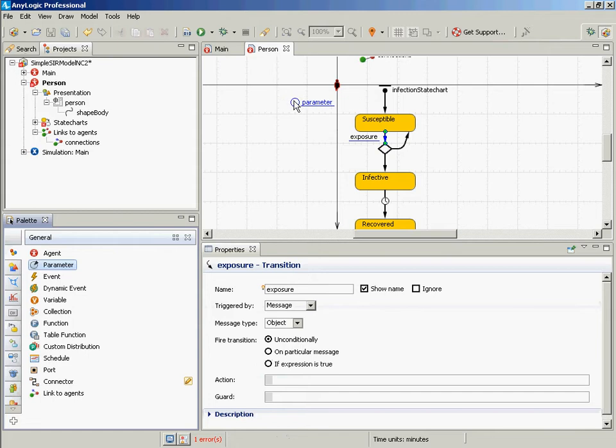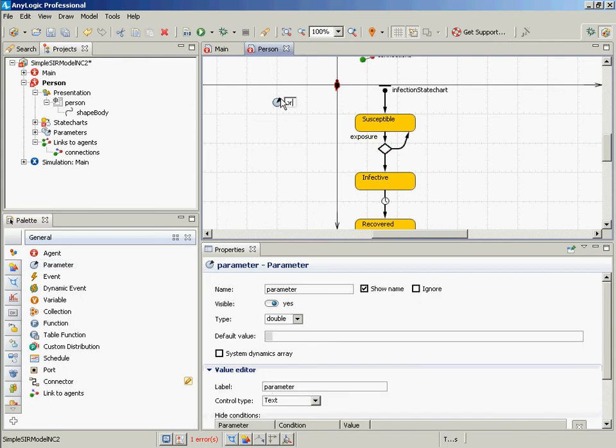So I tend to be a little bit on the loquacious side. This could be prob of infection given exposure. And maybe some would even make it prob of inf given exp. But at some point, it starts to become more opaque to those who are looking at your model, even if you have certain conventions. So name matters, but it matters in the human theater of things. It matters for your stakeholders. It matters for the confidence they build about your model when you show it to them, whether they can understand it. And if they can relate to it, they're more likely to be open to it. So pay attention to names.